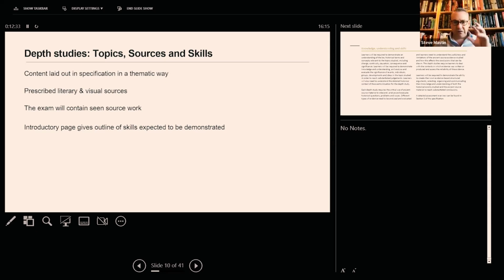So the sources that you see, you'll do a lot of work with them in the lesson with pupils, knowing about the writer, where the writer comes from, the writer's motivation, the writer's aim. But when you get the unseen source, you're simply picking up on the content of the source that you have in front of you, which reinforces what you already know. So it's a source about a period that you've studied in depth, but you're not expected to know who the writer is or comment on the reliability of the source.